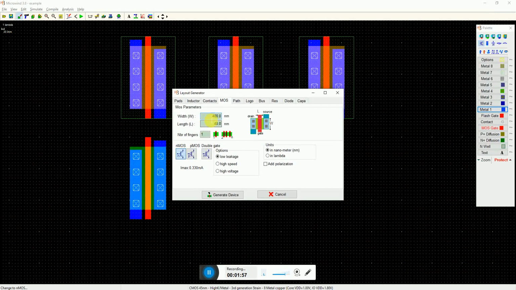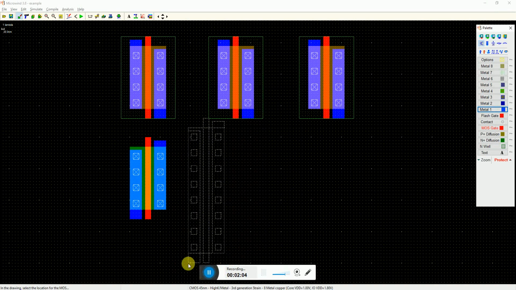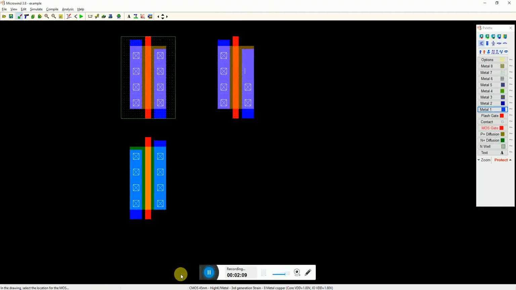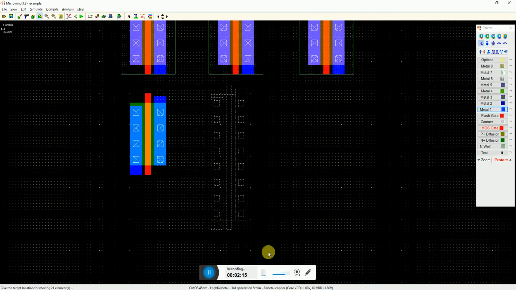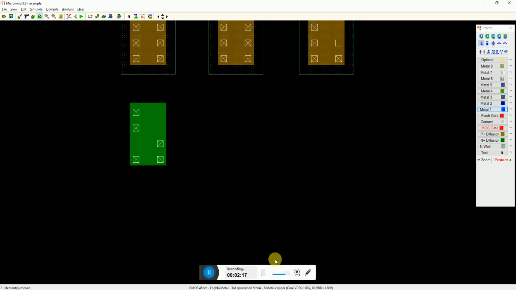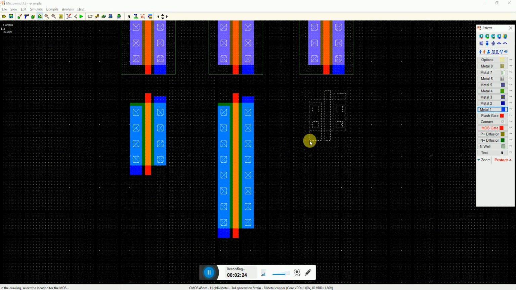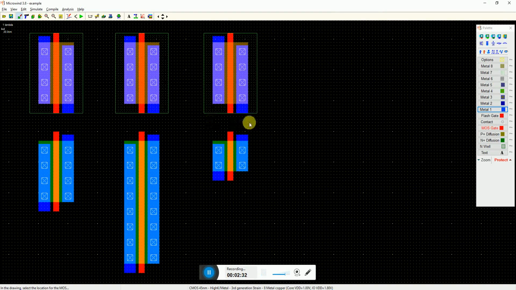Then the second NMOS is of 800, so that is twice the size of this. So I just place it. The window is causing me a problem, so maybe I just place it over here. I click on the move and align it with this one. And the third NMOS would be only 200 nanometer. So that's a small version. So here we have all the layouts of it.